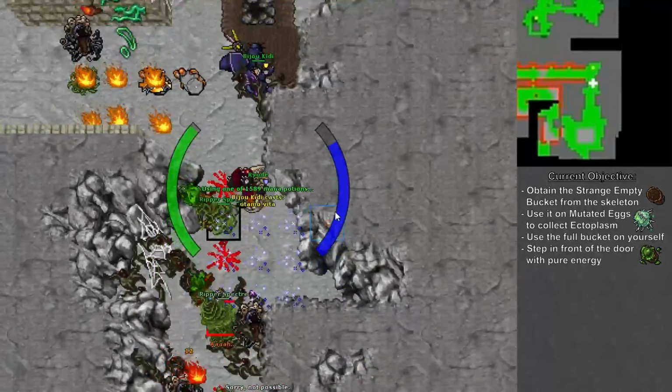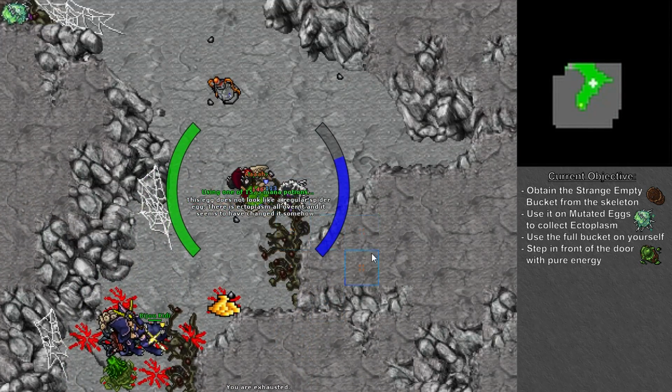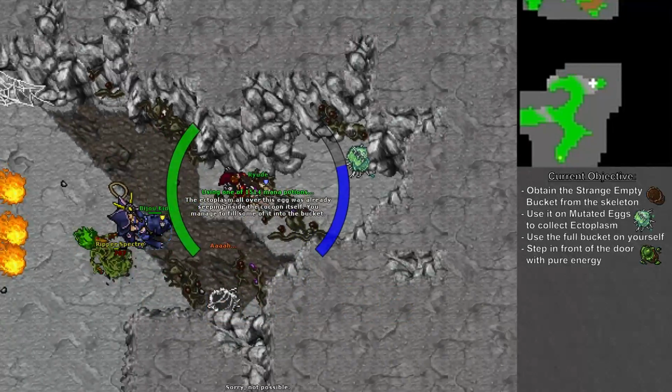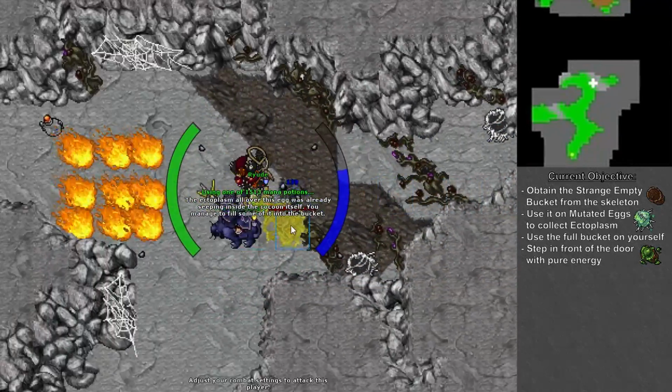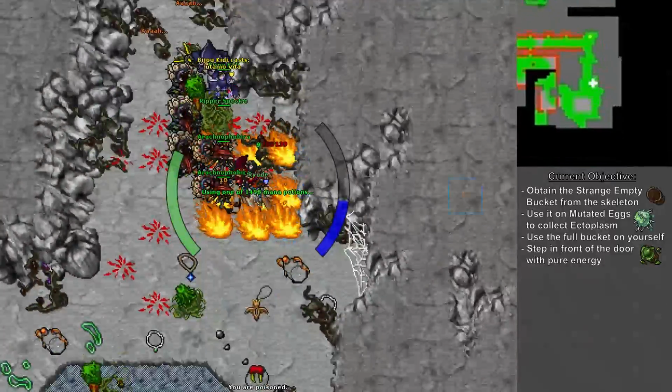Go back north and down the hole. Use your bucket on the mutated eggs for a chance to fill the bucket with ectoplasm. Do so quickly as the bucket is leaky and might lose some ectoplasm you collected. Once the bucket is full of ectoplasm, run back up and south where you found the skeleton.